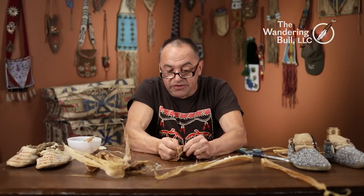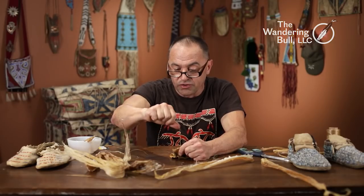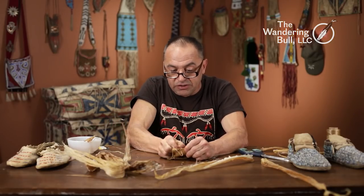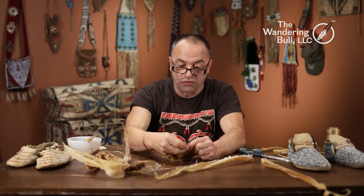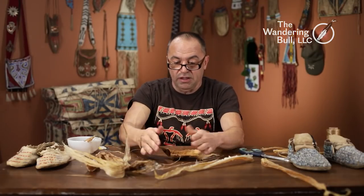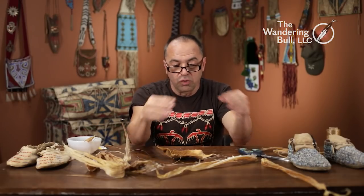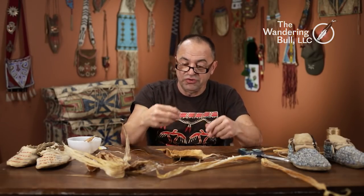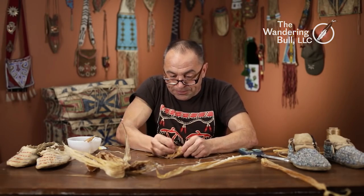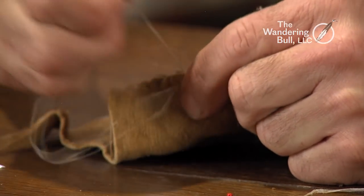They used what was available to them at the time. As soon as they started receiving cotton thread and linen thread, of course they made the switch over. It was easier to trade for that product than to be searching for a source of sinew. I had seen a big rawhide trunk, and inside the trunk were hundreds and hundreds of pre-prepared pieces of sinew. It was a work trunk. The woman had done all the work, placed the sinew in there to use at a future time.